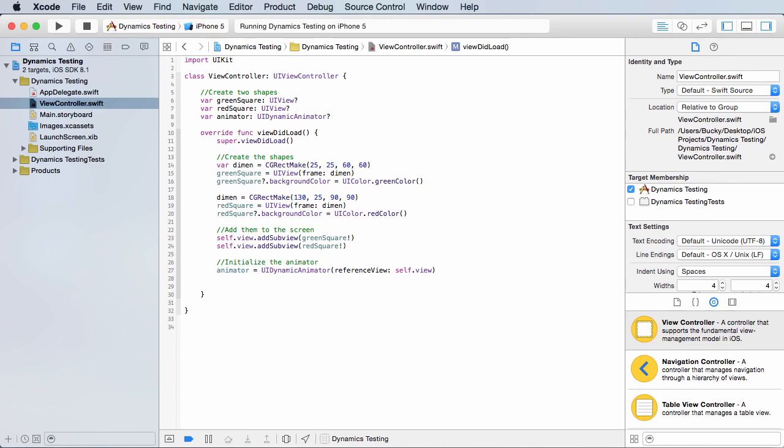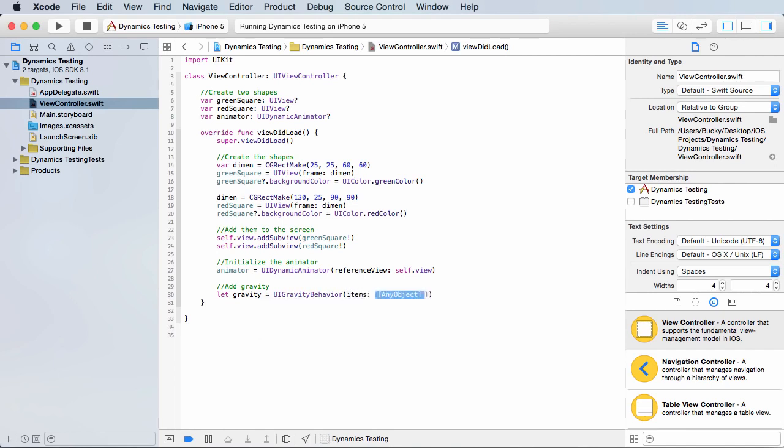Now there are a bunch of different ones that you can add. One of the most common ones is gravity, and that's the one I'm going to show you guys. But in the next tutorial, I'll show you collision detection and some other ones later on. But for right now, we'll just learn how to use gravity. So the first thing we need to do is set up a UIGravityBehavior. And what this says is, okay, you want to apply gravity-like behavior to which items?